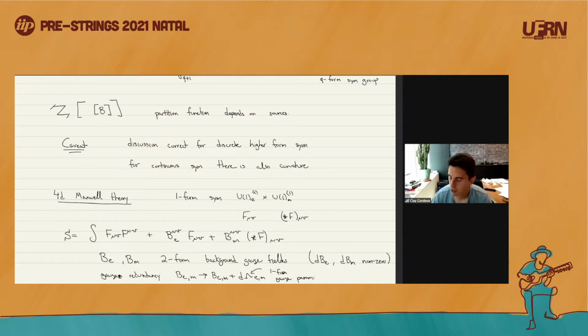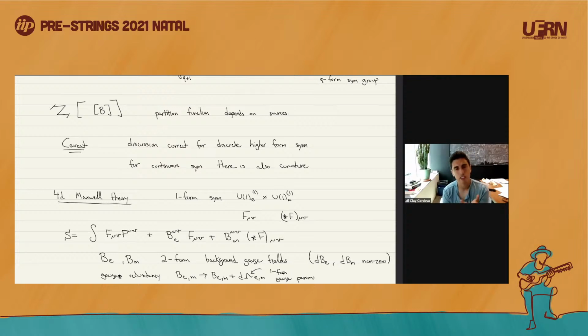So that's, if you like, the most concrete simple case to deal with. So in this case, the partition function Z would be a function of these two background gauge fields, B_E and B_M, after integrating out the dynamical gauge field. And we would want to study properties of this partition function to understand correlation functions of F and star F, for instance.